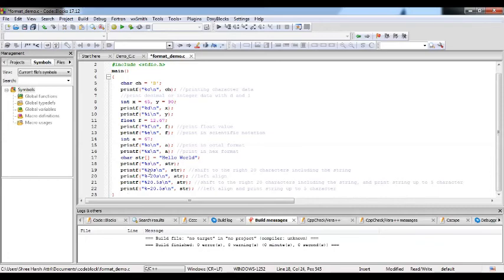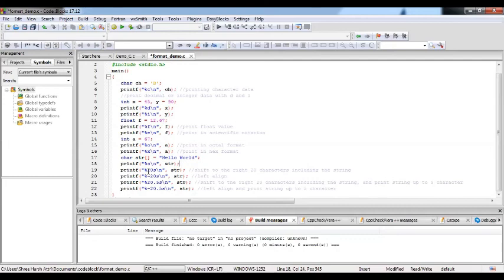Then %20s with str. The meaning of this 20 is shift to the right by 20 characters including the string. It will take the space of 20 characters, so it will print hello world after the space.